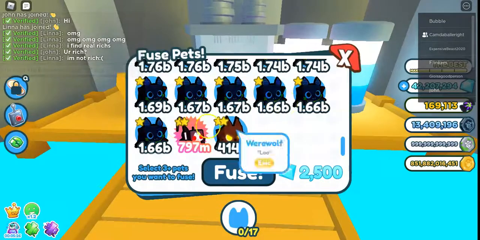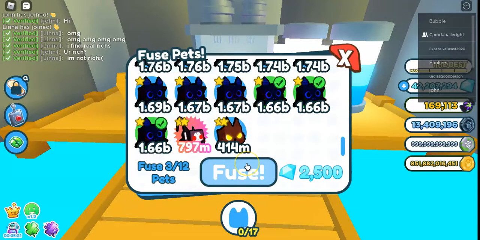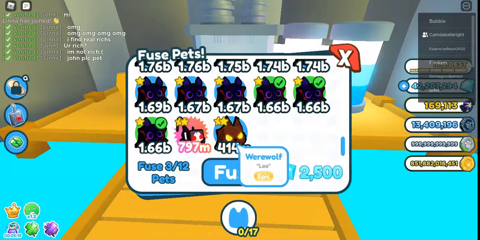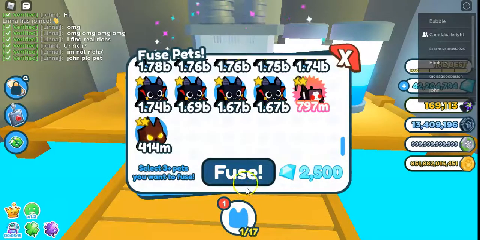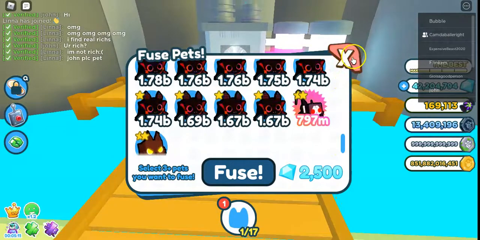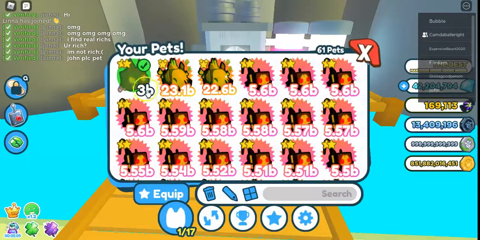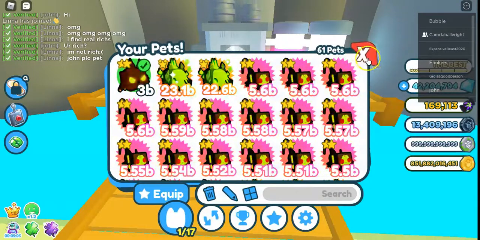Every single time we fuse, we should know the pet we're getting. If you fuse 3 bats, you should be able to get one of these werewolf rainbows. Let's see. There we go. We got our first one over here. 3 billion. Ooh. What?